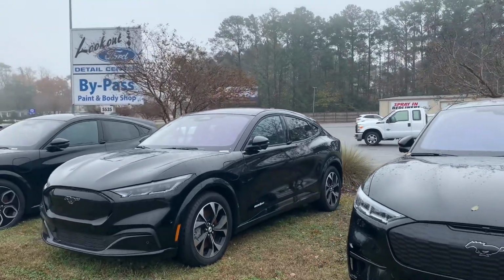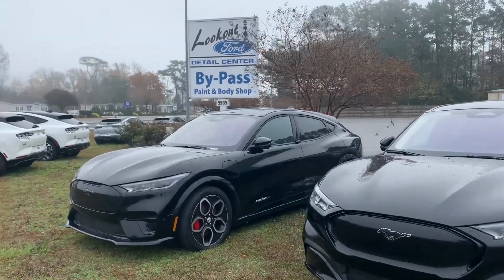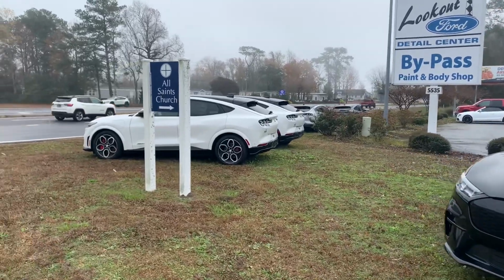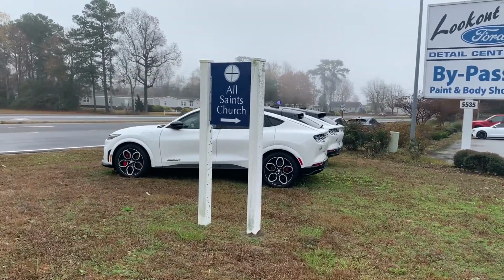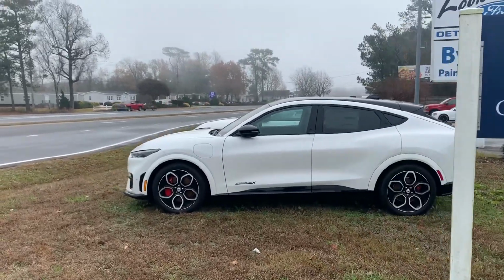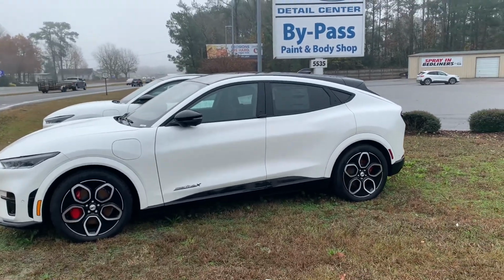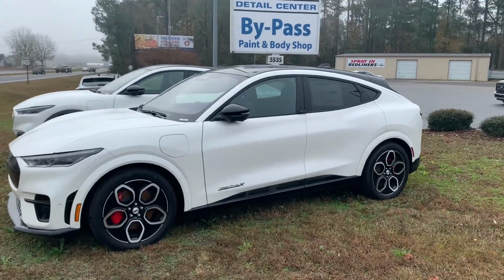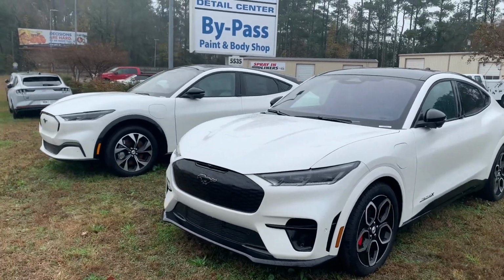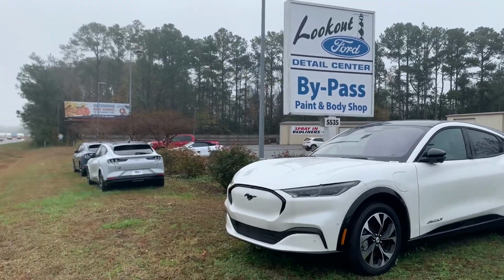I think electrification is probably one of the few solutions in the future. As you know, right now, there's a lot going on with petroleum production and things like that. I'm not going to get into the political climate or start saying anything about it, but I just think that we're going to be forced into these. And while I'm intrigued by it, I don't think we have the infrastructure. It just isn't here. Let's just say that.